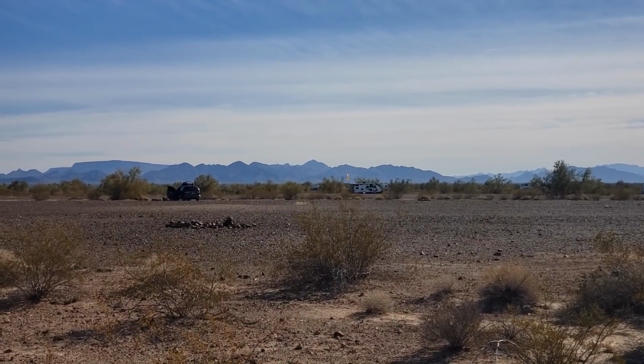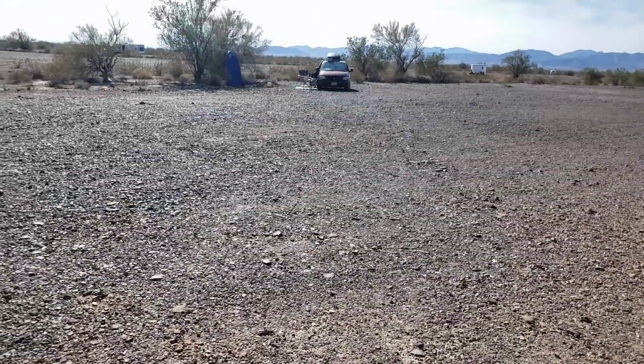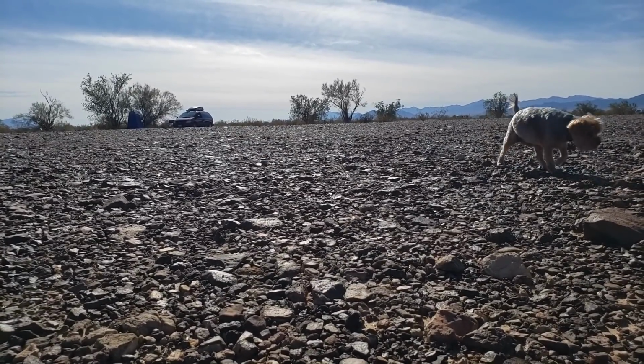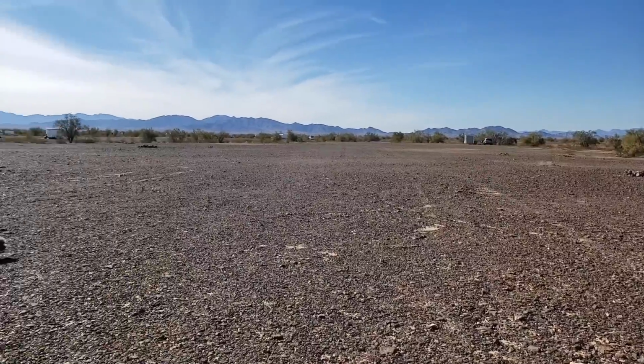Plumosa Road isn't my favorite. I do believe that Skadden Wash is my favorite just because it has all the saguaros, but honestly, they're all great, like all the ones that I've been to. High Jolly is the only one that I haven't felt the need or want to go to just because it's so busy every time I drive by. Even in this video, when we drove by it, it was packed.